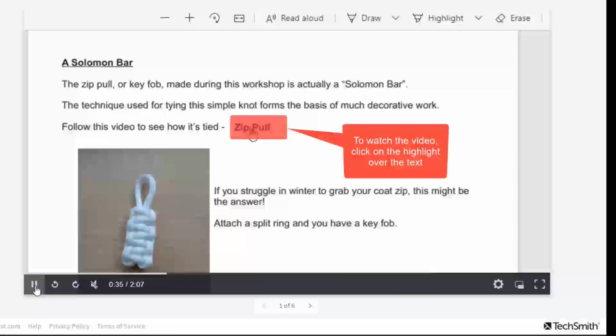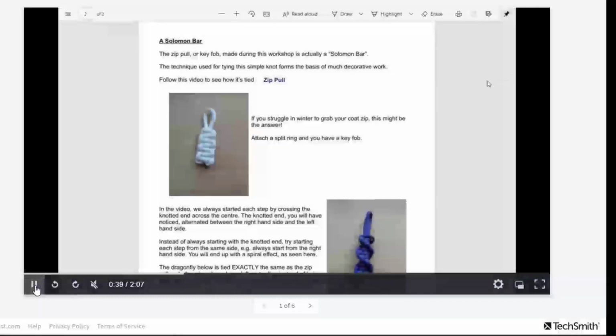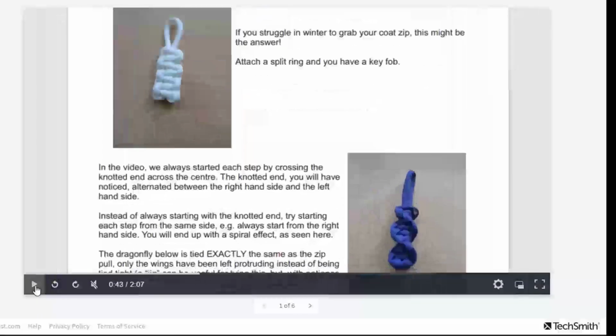And when the link is no longer highlighted, you won't be able to click on it, like so. And I'll carry on walking through the document. And that was really the main point of this, was to show you that the videos walk through the document, but if you want to click on a link, you have to wait until that link is highlighted.